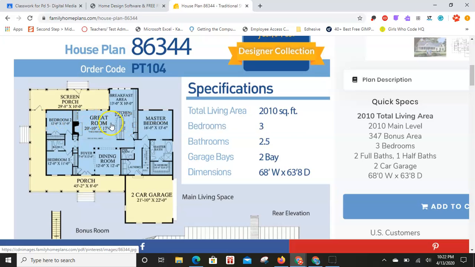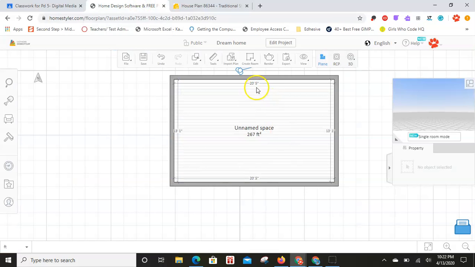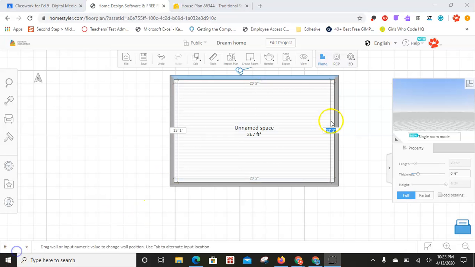And if you notice the wider part, it's width times the length. So the 21 is the width. I'm just going to come here and double click on this. Or instead, you can go ahead and click on this wall. For some reason, when you click on the white wall, it lets you do the width. I'm going to change that to 21 feet.